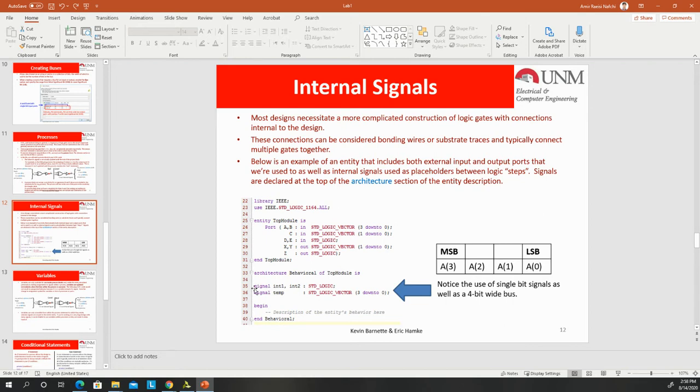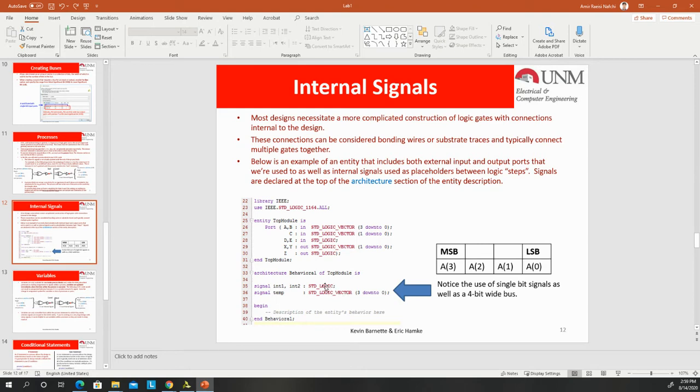This is how you define them. You use the keyword signal, and then you define your signals. If you have more than one, you can separate them by commas, followed by a colon, and then the type of the signals.